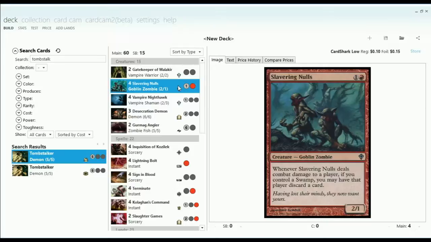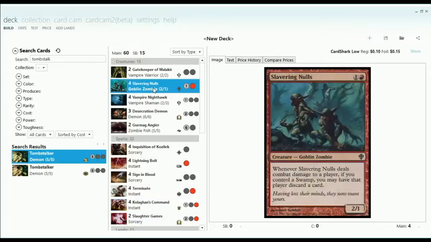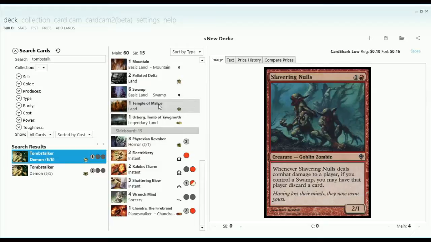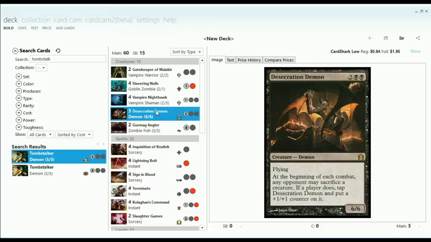And I remember against Bluetron, I played this turn 2. Turn 3 he goes, okay, I play Treasure Mage. Taps out to play Treasure Mage, so he has a blocker, right? I go, okay, my turn, I play Kolaghan's Command. 2 damage to your Treasure Mage, have you discard a card, attack you with the Slavering Nulls, discard another card. I had a good time, he did not. So, yeah, lots of amusing things tend to happen when I play Modern. And I really enjoy the format, and I enjoy things like this.